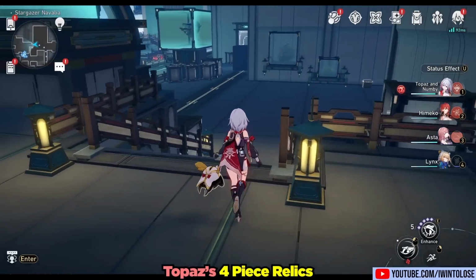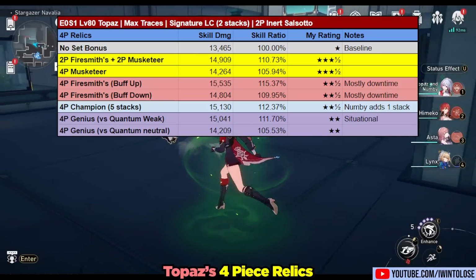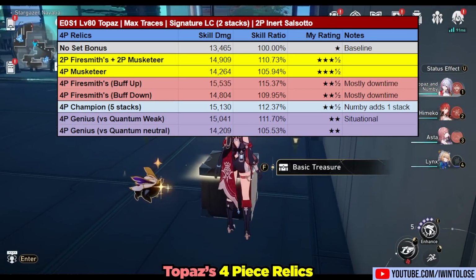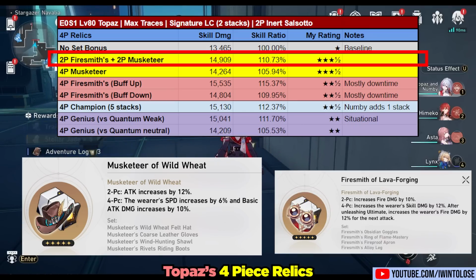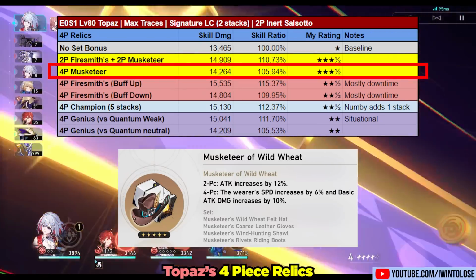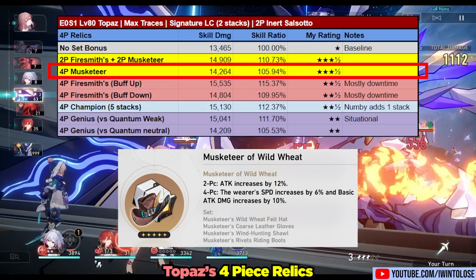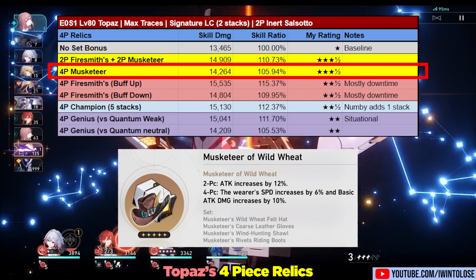Now, as for her 4-piece relic options, Topaz is surprisingly limited. There isn't a great set for her right now, with overall the current combination I recommend being the 2-piece Musketeers plus 2-piece Firesmiths. This combination just provides some stats which increases her damage by around 10.7%. Another option is the 4-piece Musketeers, providing even more speed, although again Topaz is already over the 134 speed breakpoint without the 4-piece Musketeer speed buff, and it also provides a small buff to her basic attack.